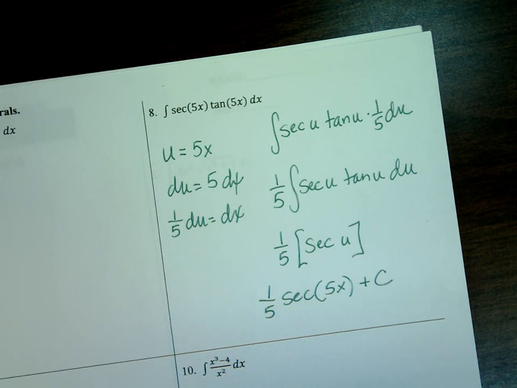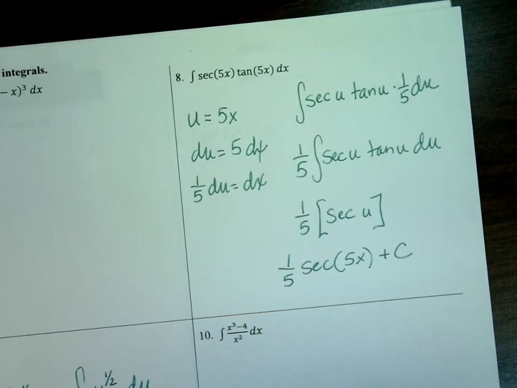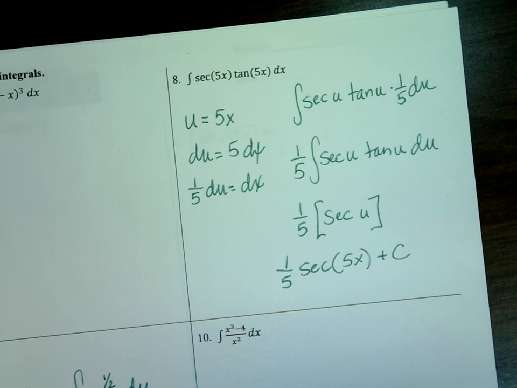All right, so that one was kind of unusual. You know you picked the right u when it flows together and you're like, yeah, I got this, everything's accounted for. There are times when you pick the wrong u and things won't line up and you need to go back and pick a different u. Okay, so that does happen. Like, I saw number 3 on the answer key and it looked pretty messy.